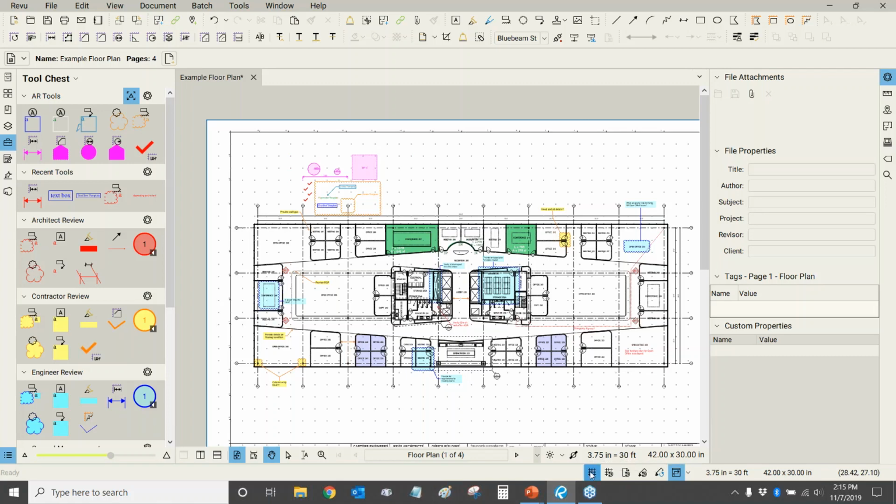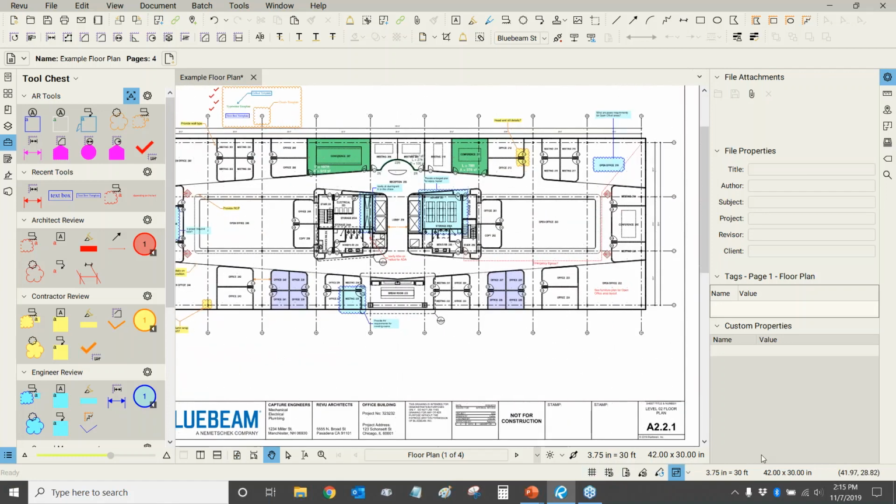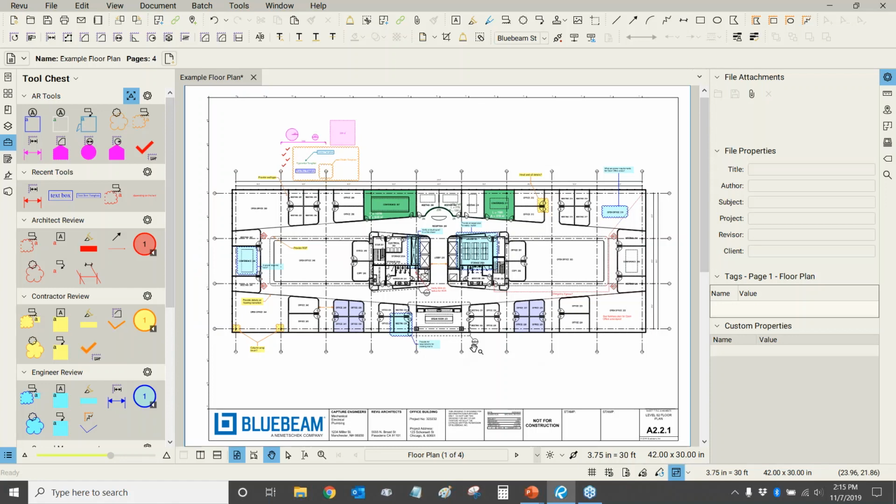But we can activate our grid and turn it on and off very easily. We can even snap to it. So if we want to use a grid, it's very, very simple. We also have some information here about our scale, sheet size, and an X and Y coordinate system. You'll see that it's changing as I move my mouse. So pretty cool stuff. That's the status bar.